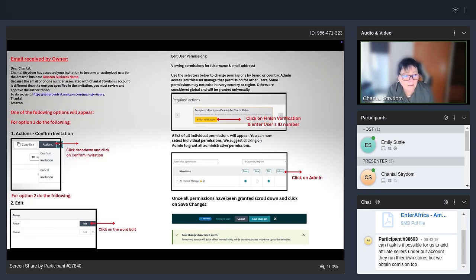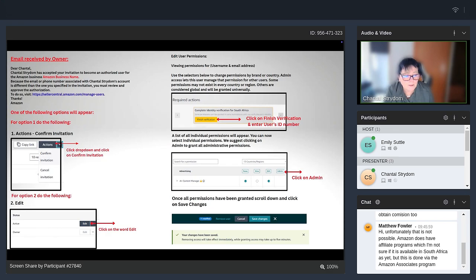The next option is the edit function, where you now have to go and verify the user's ID. And this is just an extra step that it takes to ensure that you are verifying the right person to the right email address.